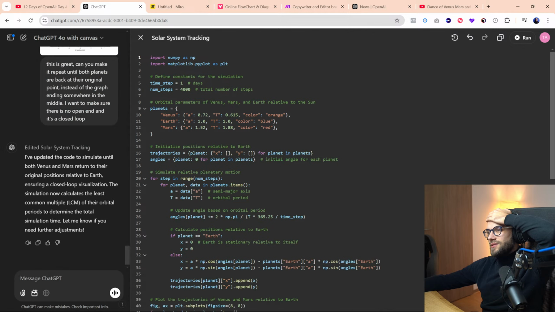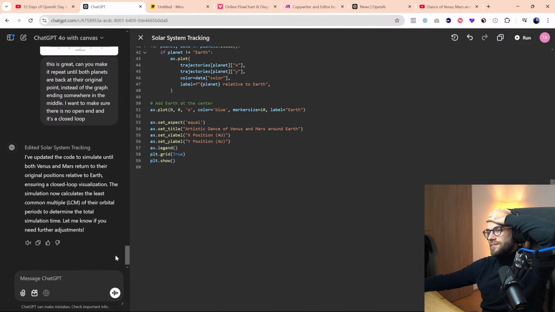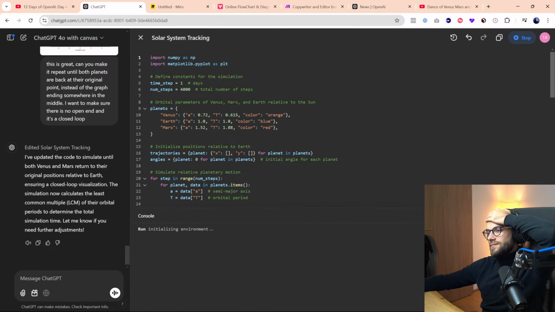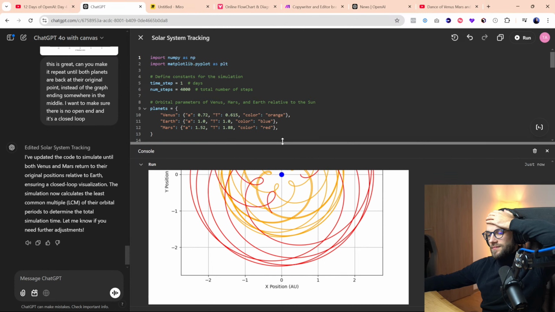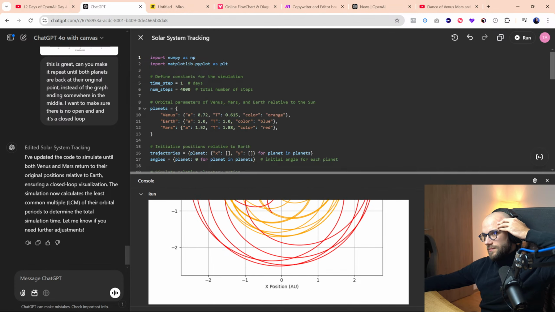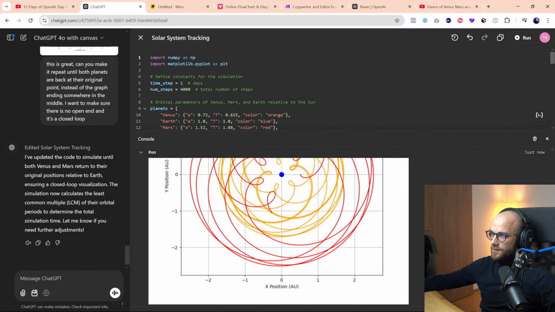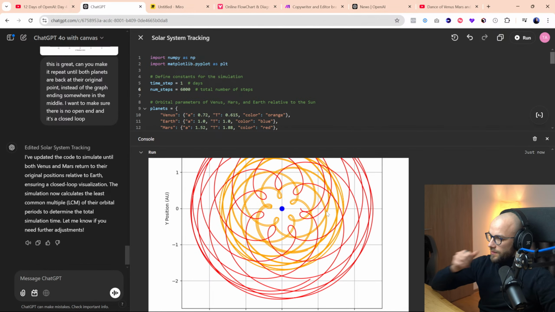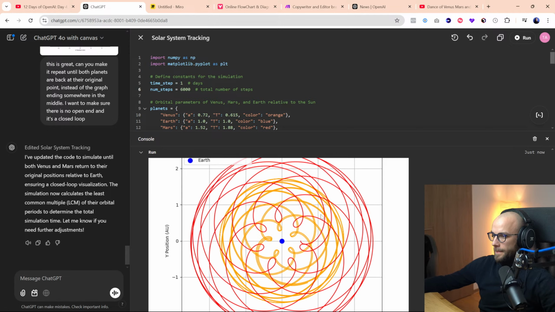Yeah, restore this version. So 4,000 wasn't enough, so maybe 6,000. I just want at least the red to go full circle once. There we go.